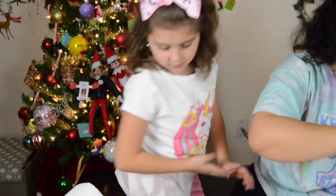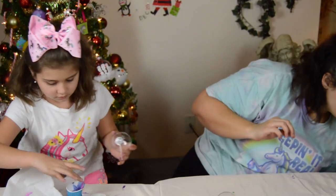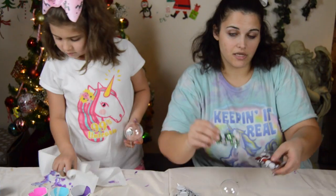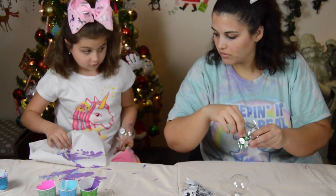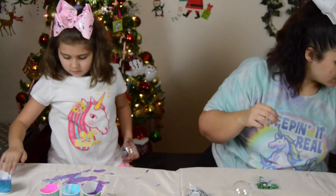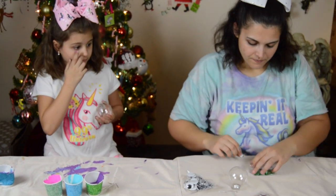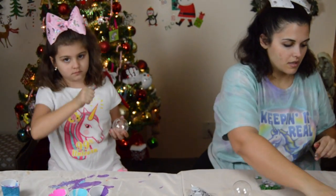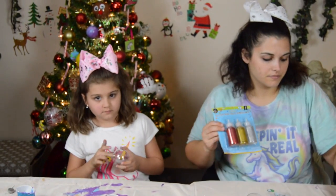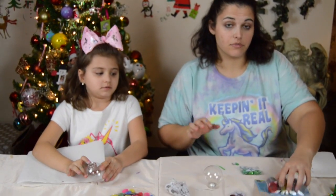So, we each have one more ornament. And so what we are going to do, we have some googly eyes and some gems, that is really cool. Because, check this out. These gems have little stickers on the back. So we don't need any glue for those. We also have some glitter glue and some pom-poms. Okay, so we got all of these supplies from the Dollar Tree store.